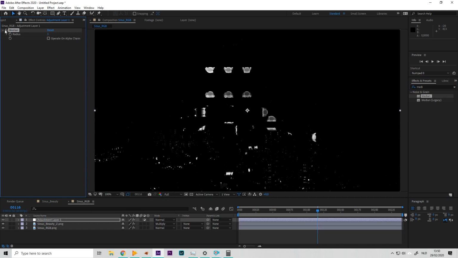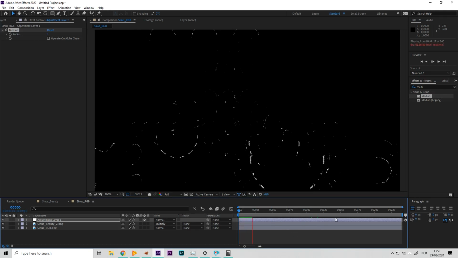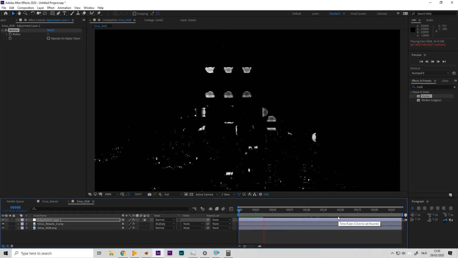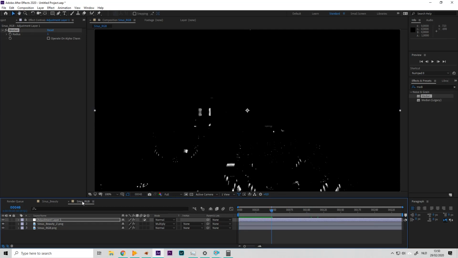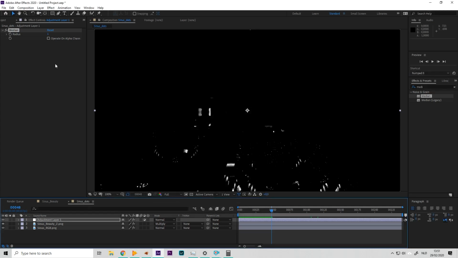So we got a lot of noise as well here. So I usually do one more thing, and that is I add a median filter, which basically, if there's just a single pixel, and you set the radius to 1, it'll get rid of a lot of that very tiny noise, and it'll just leave you with the more significant parts. Okay. So I would call this something, like sinus is then the name of the fractal, and then I'll call this dots.